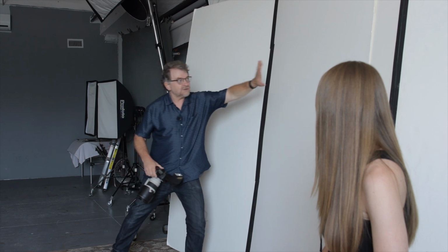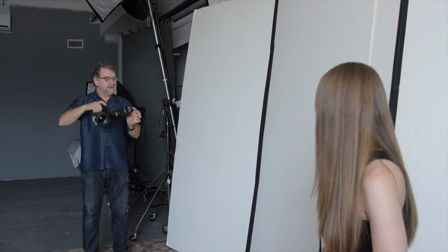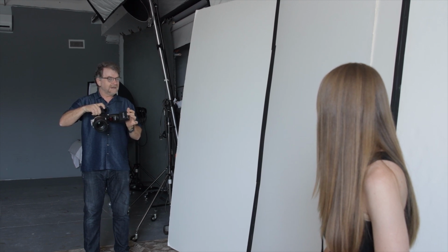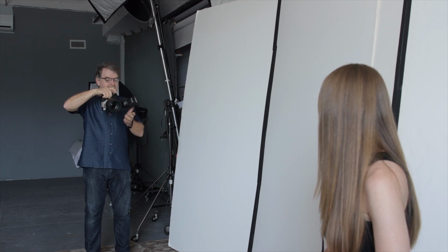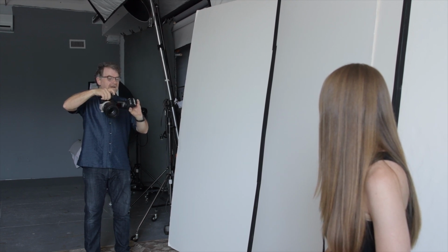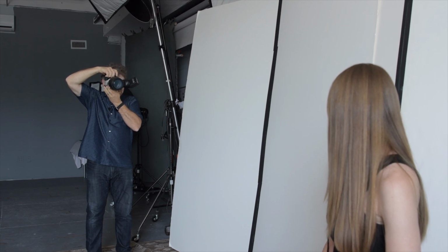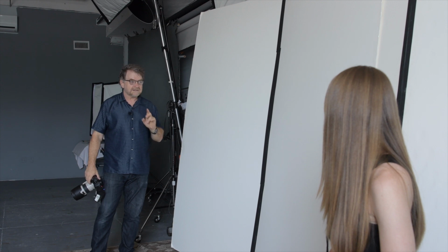I'm going to bounce my flash off over here somewhere. So even now we're starting to get to the point where there's a little bit of light directly from here hitting my subject. That's about a good position there. I'm going to tap the angle set button so we can memorize it. That looks good, but I think where the magic happens is where we get short lighting on our face.